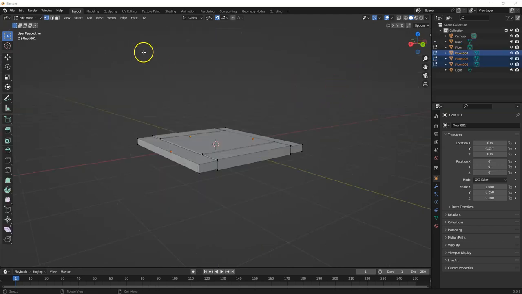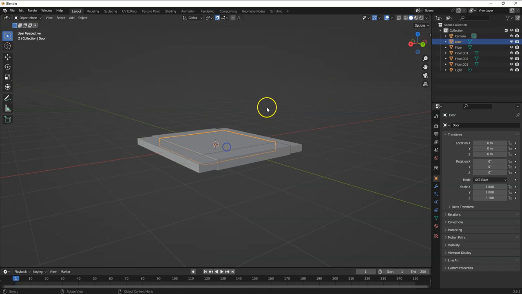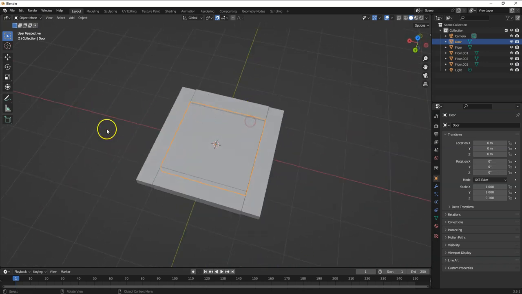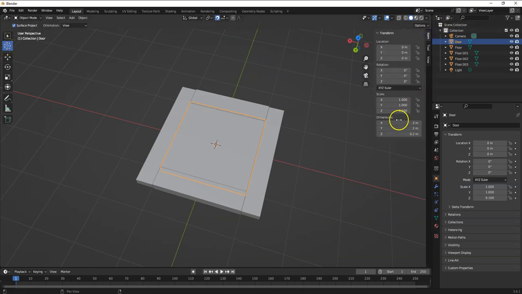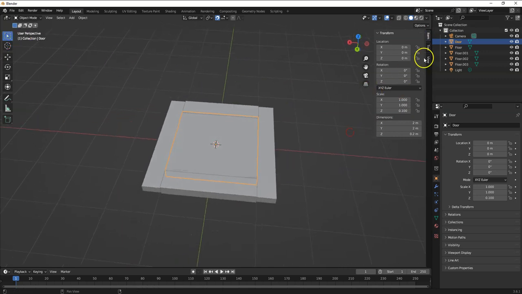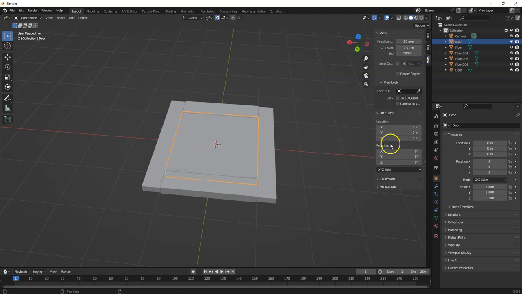All right, so if we are here in object mode, we go ahead and select now this plate here. Remember, our 3D cursor is currently right here, so we want to go ahead and move that. So I can click on cursor, or I can go to the properties panel here. Underneath the various tools here, in the view, I have 3D cursor. And since I know this is a 2x2 cube that was here, I can go ahead and try to move this over.